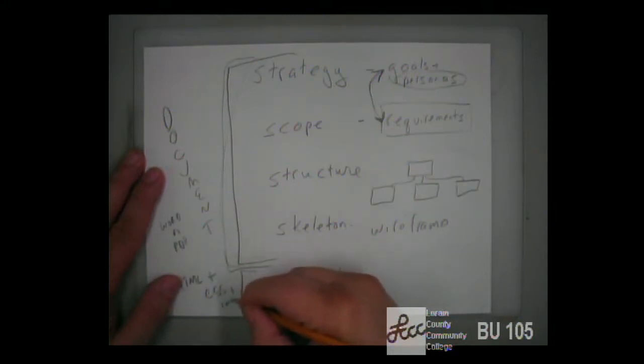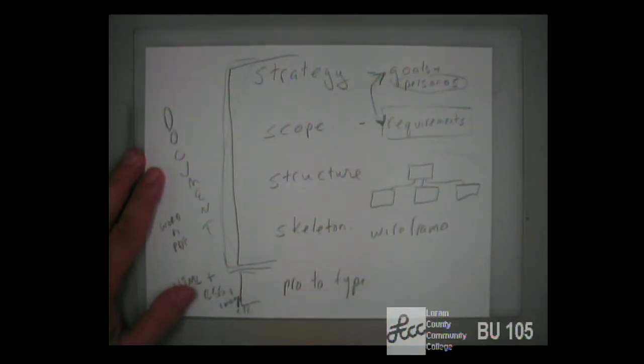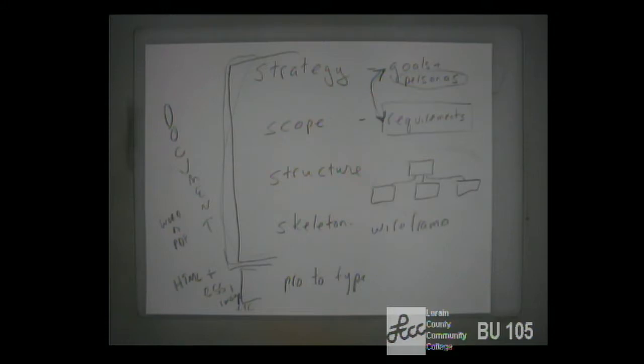What's another word for prototype? Mockup, demo — the one I would use is model. All of those are the same things. You make prototypes in a lot of different industries, not just web development. If they're going to make a new car, they'll make a prototype of what it's going to look like before cranking out millions of them. If you're designing a new ski jacket, you might make a prototype of what it's going to look like.